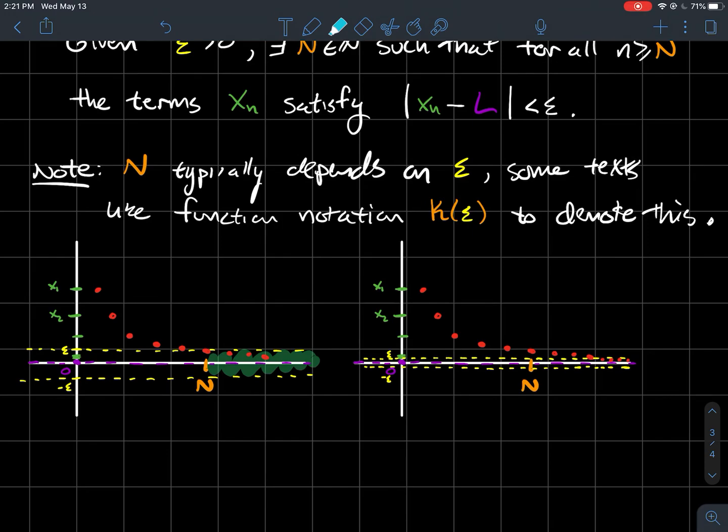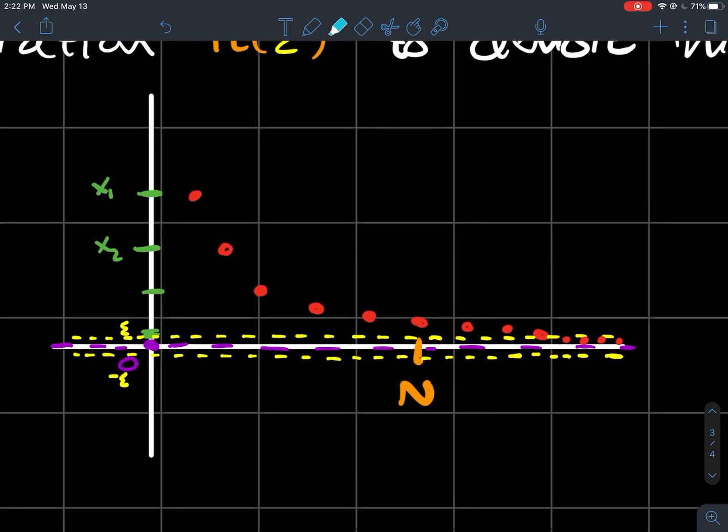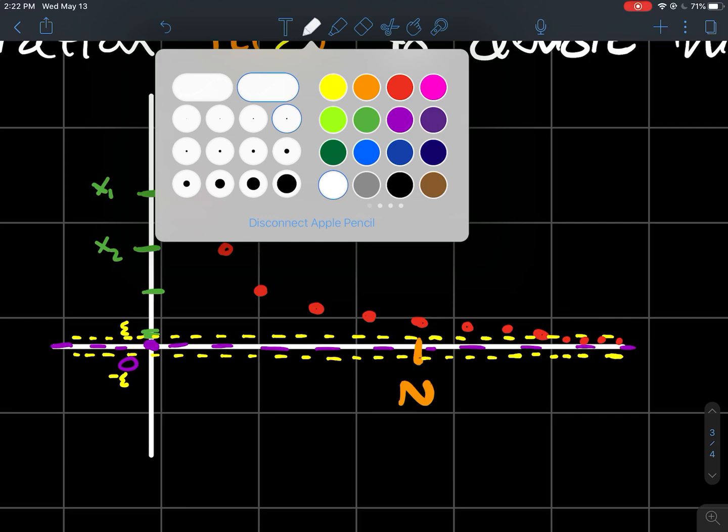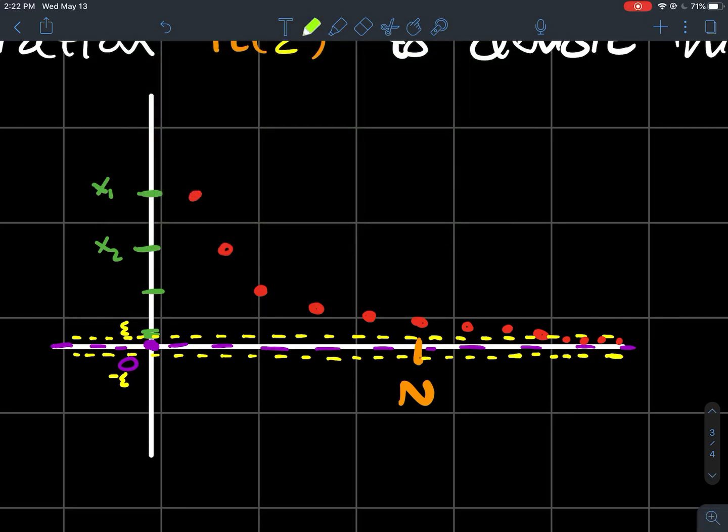But can you go a little bit farther to the right to guarantee that the rest of your points are in that window? And what I hope you see is maybe if I go like right here, I will call this one another N or maybe just k of epsilon. So the point is, can you find a natural number N that depends on the epsilon given to you to ensure that every single point to the right is always going to be within that little yellow window.